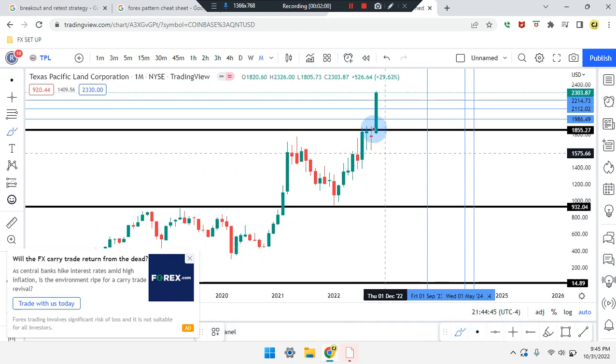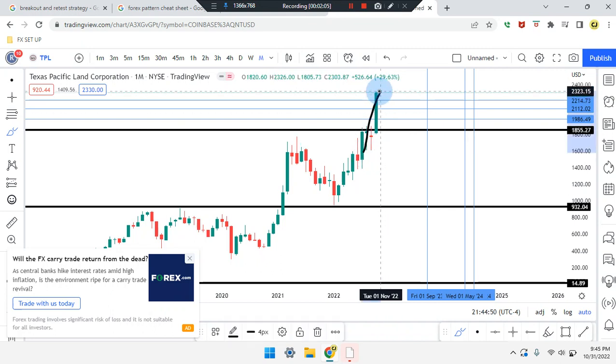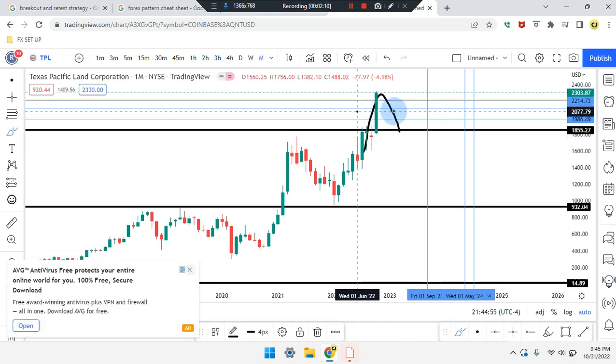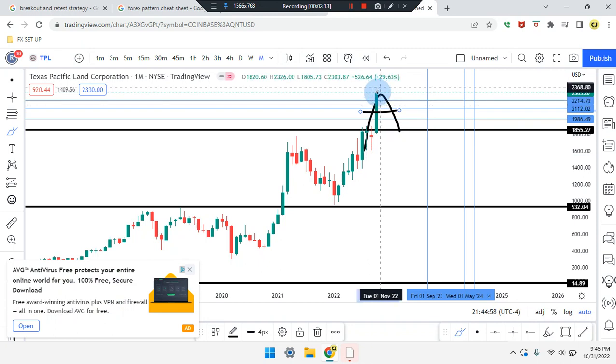So as I said before, we do have price action, bullish green candle. We do know that market just broke a support turned resistance line. So we're going to see if that market's going to come back for a full retest, or at least retest the middle of that price action candle and then still work its way up.